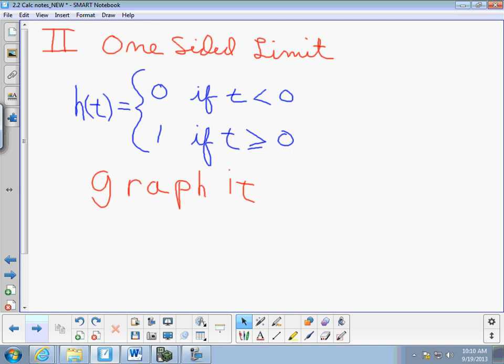Everything we just talked about was what we called at the beginning a two-sided limit, where we come at this thing from both sides. When I did that graph and looked at x being 4, I approached 4 from above and from below. Kind of like what you guys did in the homework last night, right? You found the slope on the left, you found the slope on the right. Now, a one-sided limit.